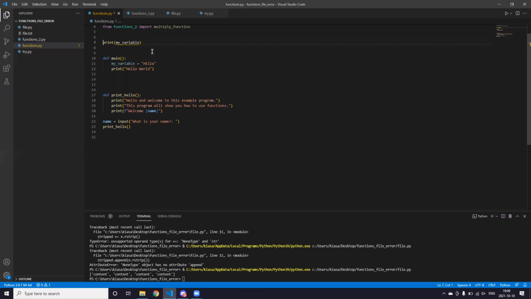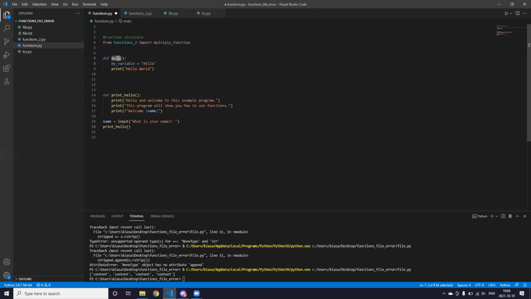Now, how do you declare a function? As most of you already know from the fundamental programming course, you write def, or define, and then you give it a name. So main in my case is what I've called my function. That's usually the main function name that you choose.